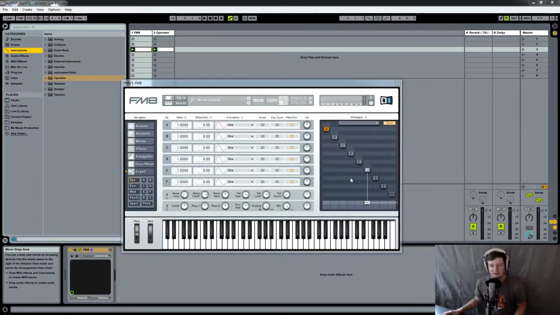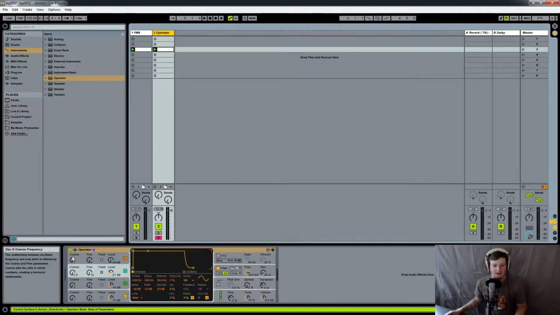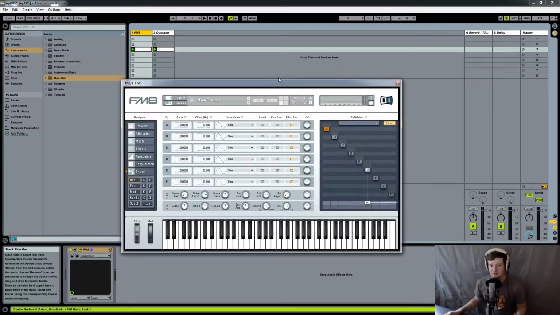So today I wanted to dig a little deeper into the ratio section. FM8 has ratio and then offset, and Operator has a coarse and fine section, as well as a little fixed button. They pretty much do the same thing, but they act a little bit differently. If you have a different synth, it may look different still, but I'm going to give you a bit of explanation of how these things work, so hopefully you can apply it to whichever synth you're using, and it'll give you a better general understanding of how ratios work with FM.